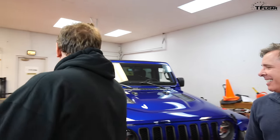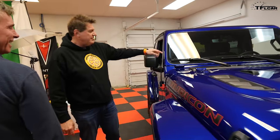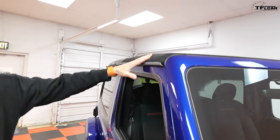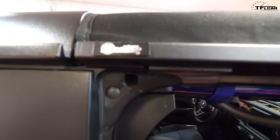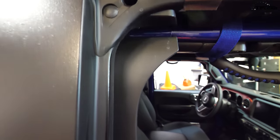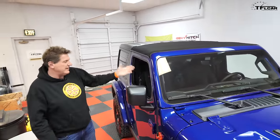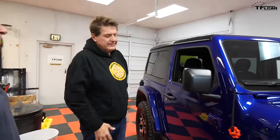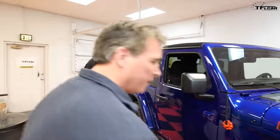We also did the antenna - a stubby antenna replacing the vibrating stock metal one. The best upgrade though is the Sunrider top. Normally the JL comes with freedom tops - two fiberglass panels for the front that let sun into the cabin. Unfortunately they're big, heavy, and when you're wheeling they go in the back and bounce around and get cracked.